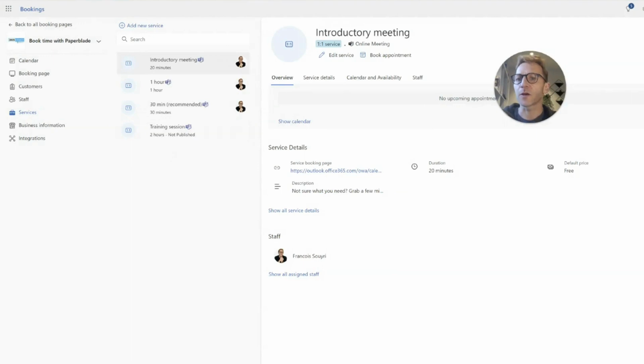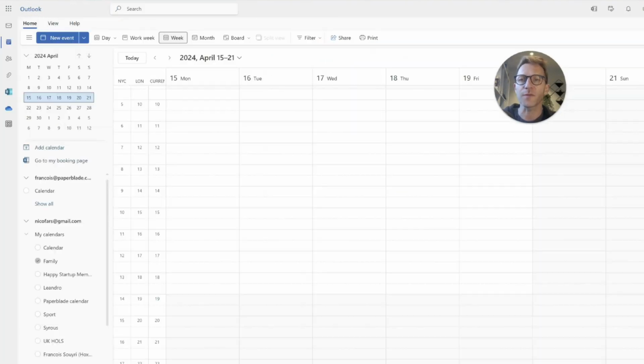And another option we may have to use booking, and this was released about 3 months ago, is to start with Outlook. So we are in our Outlook, Microsoft Outlook, but calendar. And now when you do an event, sometimes it's quite a mess to go back and forth with your colleagues and your clients maybe. So you have a link here to go to my booking page. So what does it mean here? Let's have a look here.